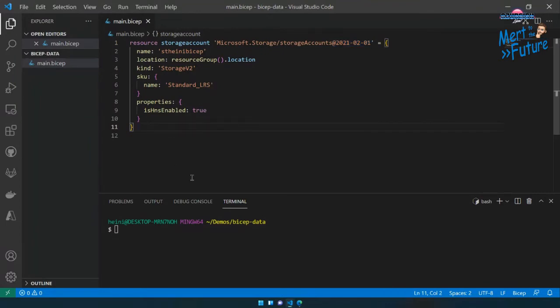So I have this definition in place. This will be deploying to whatever subscription I am logged in with in the Azure CLI, since that is what I'm using here. If I was using PowerShell, it would deploy to whatever subscription you're logged in with there. All I then have to do is do a deployment, and this is at the group level.